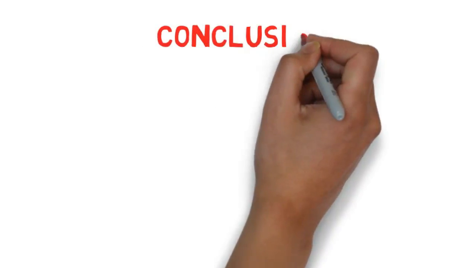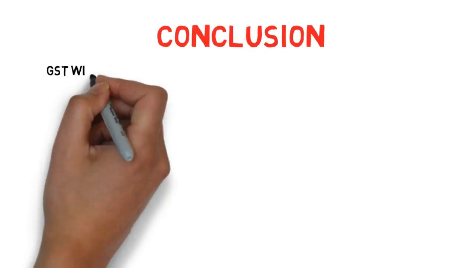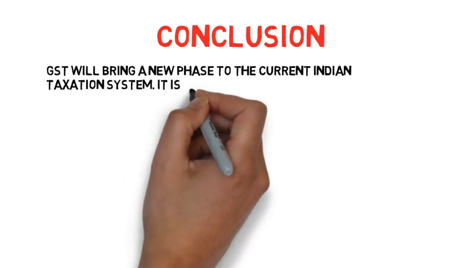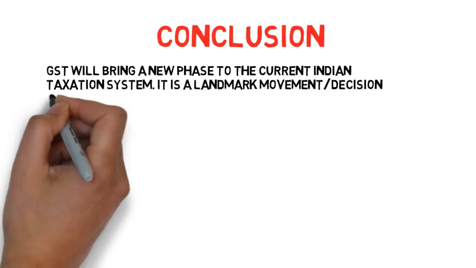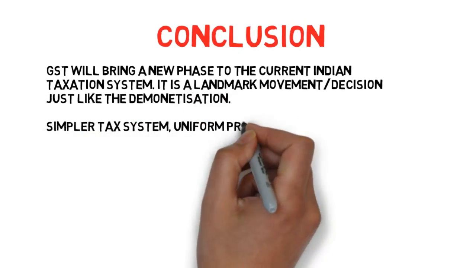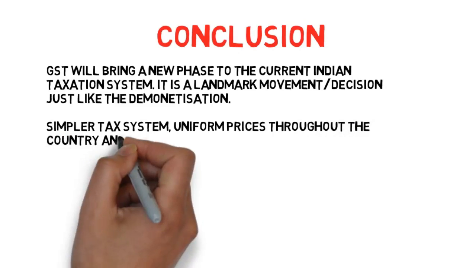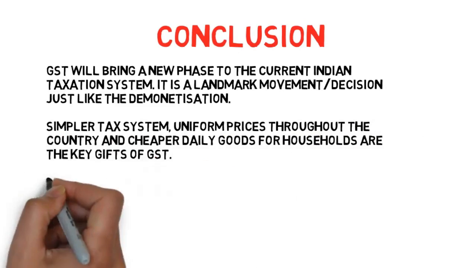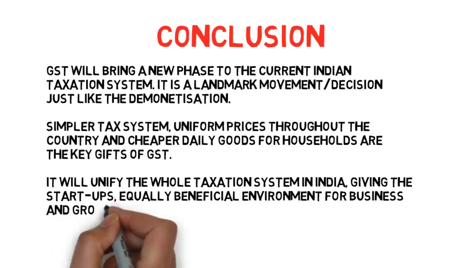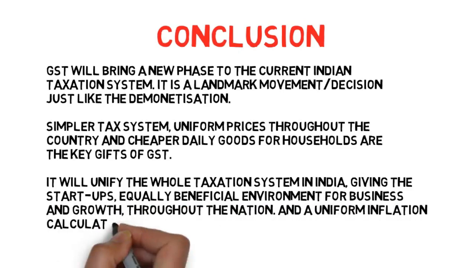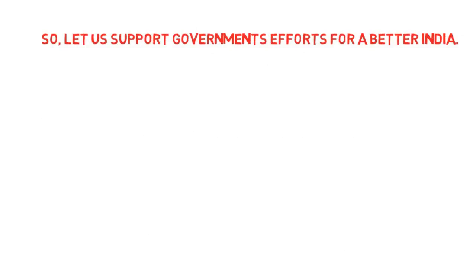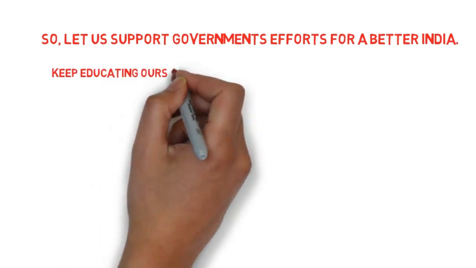And finally, the conclusion. GST will bring a new phase to the current Indian taxation system. It is a landmark decision, just like demonetization. Simpler tax systems, uniform prices throughout the country, and cheaper daily goods for households are key gifts of GST. It will unify the whole taxation system in India, giving startups an equally beneficial environment for business and growth throughout the nation. So let's support the government's efforts for a better India and keep educating ourselves and share the knowledge we have got on GST.